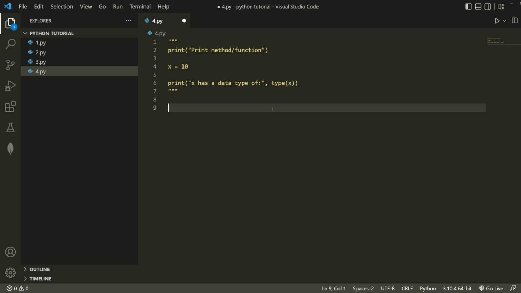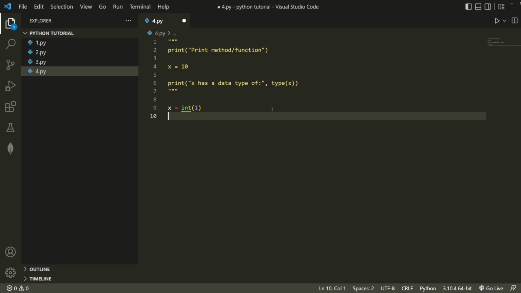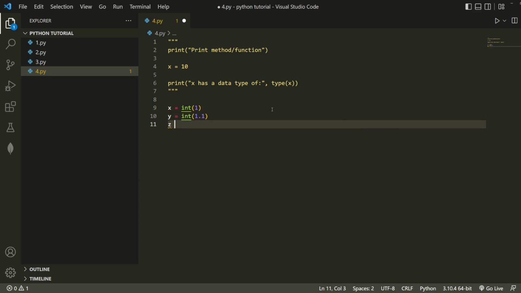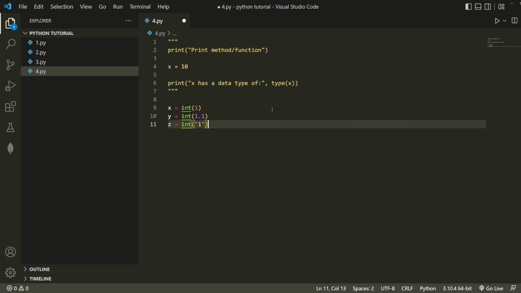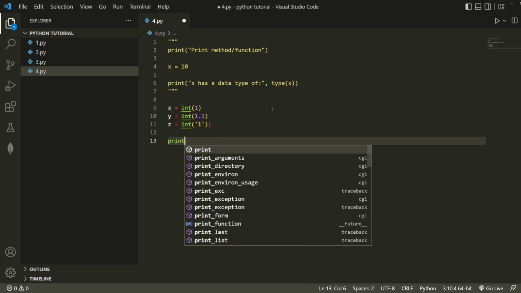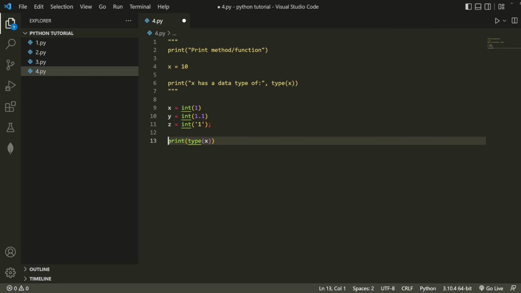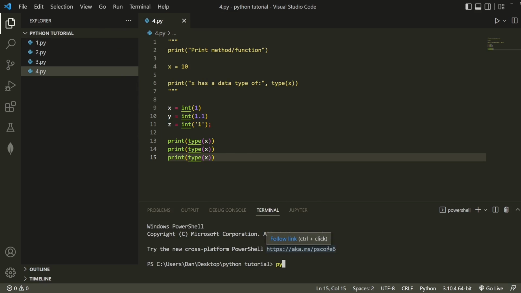So first we're going to cover how you can cast something as an integer. So we have x, and we're telling it to cast it as an integer here, 1. 1 is an integer already, but we're telling it explicitly to be an integer. Y is a float. That 1.1 is a float, as we know. And here we have a string literal, where we type out the char 1. Char, C-H-A-R, is a data type in a lot of programming languages, not in Python, but you will hear me call it a char, which is just a single character. So here we will go ahead and print those off.